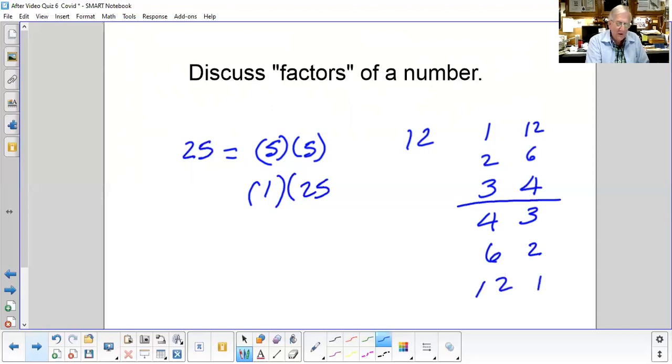Why did I write those down? Notice the factors actually shift at a certain point. And I'm going to come back and talk to you about that, particularly in our next class, about the factor shift that occurs in all the factors of a particular number, okay? But we'll just hold up on that idea for right now. Okay, so you know what factors are. They are multipliers. Remember, we are only dealing with natural or counting numbers. We are not dealing with any fractions or decimals, okay, when we're talking about this material.